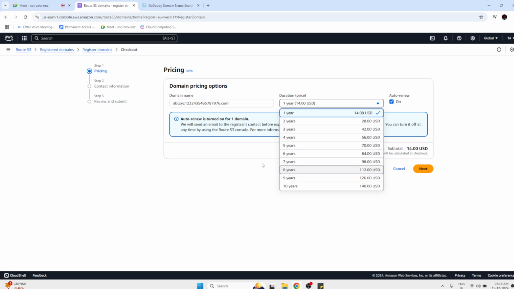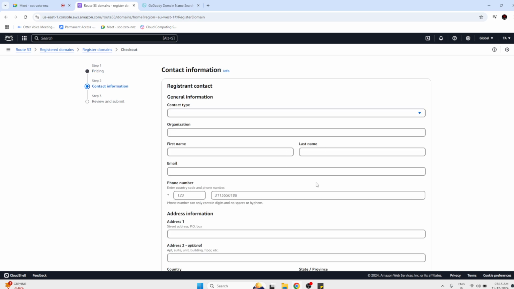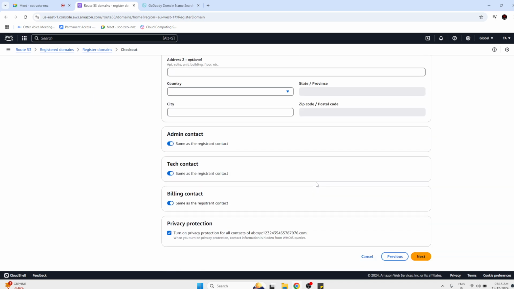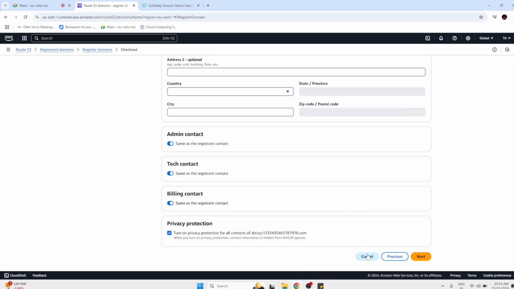You can select whatever tenure you want. You can auto renew, disable it or enable it. Of course, you don't do all this in an organization. There is a finance team. They have to approve all these things, since it involves cost directly. You can't just go there and create a domain. Contact information you have to give. See, the credit card numbers will be there somewhere, maybe in the next page. I can't give all this. So like this, you create a domain.